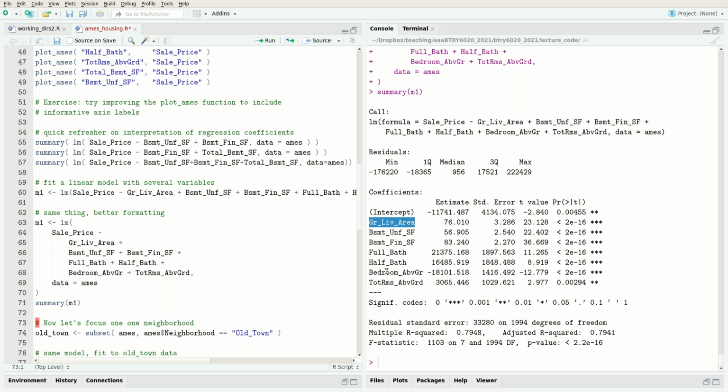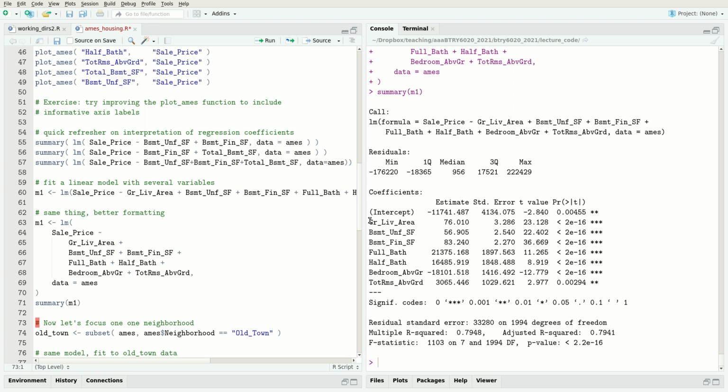And all these other variables are 0 as well. So that's just like a piece of land. And this data set actually only contains sale prices for one-family houses. So it doesn't include any information about the size of the lot. So this wouldn't be a good model for predicting the sale price of a lot with no house on it.